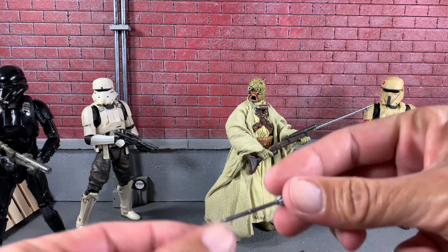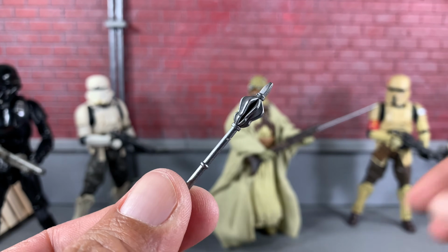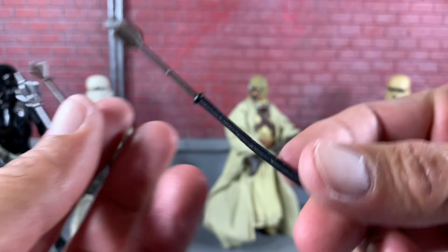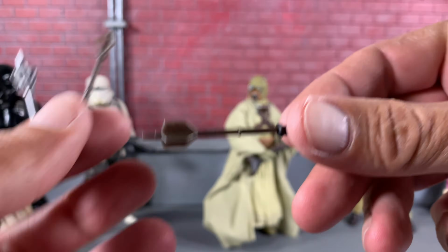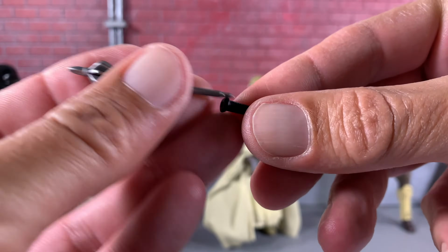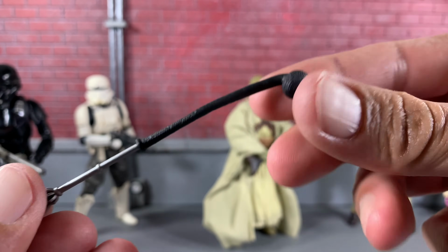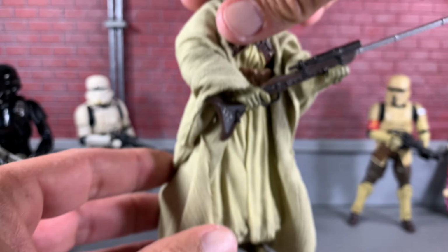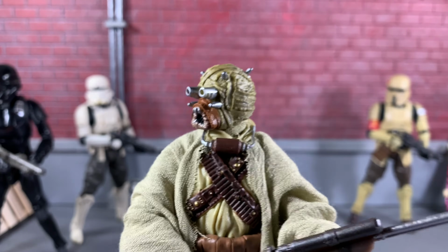I'll show you guys a quick close-up of the accessories that he comes with. He does come with this piece, and he also comes with this piece here, which conveniently plug into the tip of his little toothpick that we have here. You can see when you get it, they don't come assembled at all, and then you can just simply plug it into the top like that. And then, of course, you have a new weapon. So if you had a whole fleet of these guys, they would definitely look different. But the detail on them, I think, is just spot on.